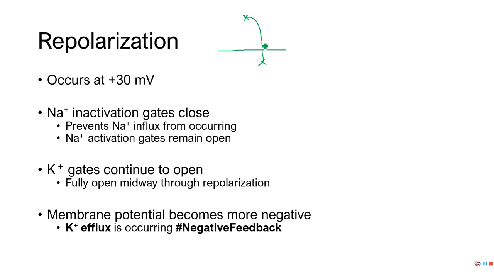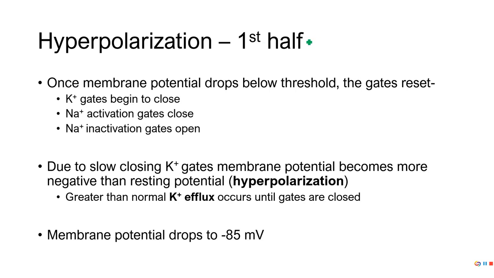All right, and so now here's threshold. We're going to say here is resting potential. And so we're going from here to here on the curve, okay? And so just in case some of you are confused, my action potential looks something like this, right? And so I'm just talking about from here to here.